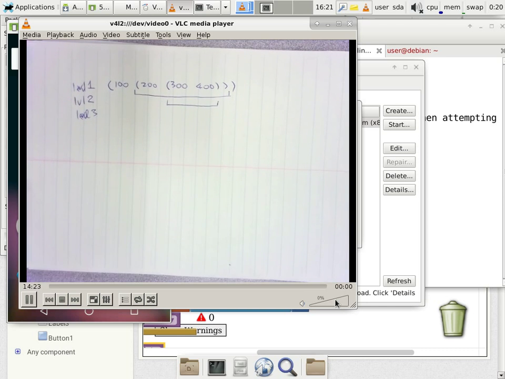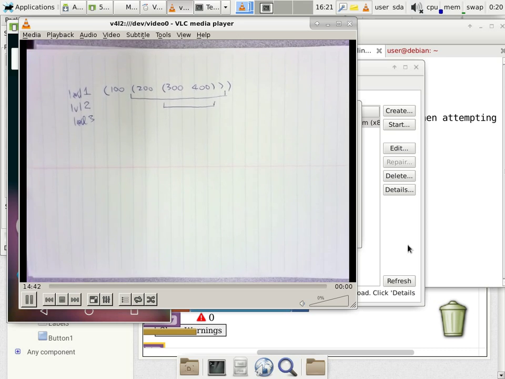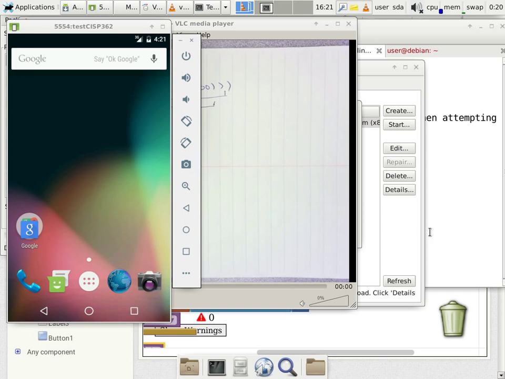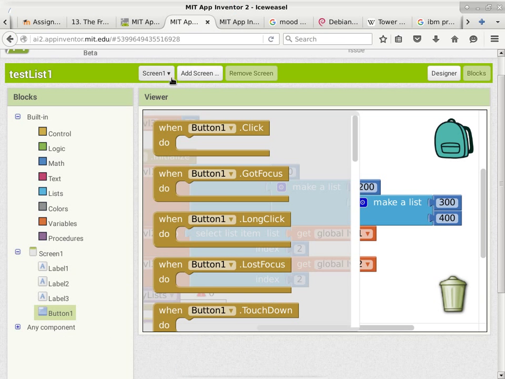But the biggest question is, is level 2 actually referring to a part of level 1, or is level 2 making a copy of a part of level 1? That's the question. Okay? So we are not going to test that particular thing at this point. What we will do instead is we are going to use the virtual machine just to get it up and running first. And then we get the APK file from the app.